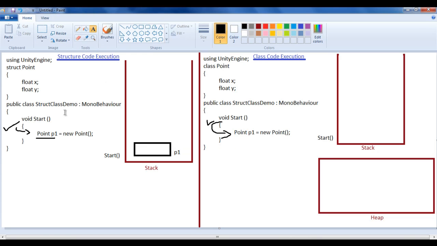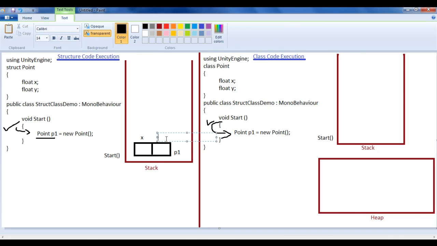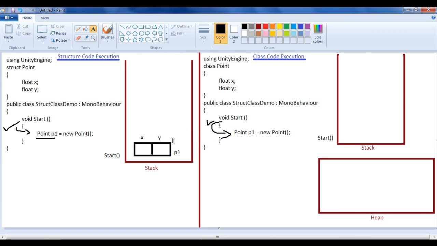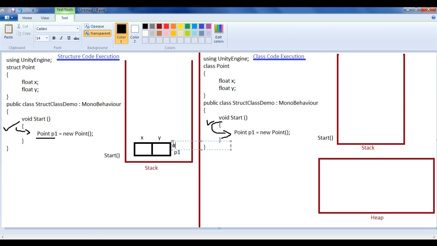That block is going to be equal to the sum of sizes of the fields that are present. At present there are two fields, both of float type and both of 4 bytes. So 4 plus 4, 8 bytes. In that memory block, it creates two memory locations, one for X, one for Y. Let's take its address as #1.